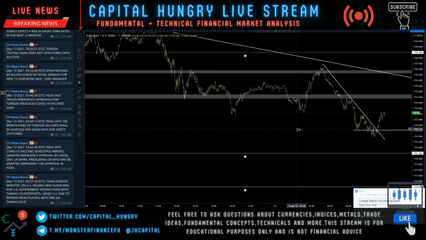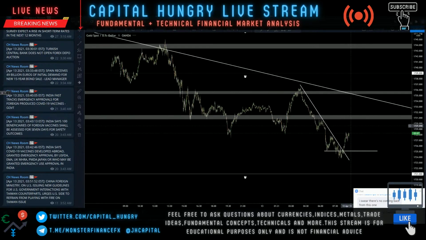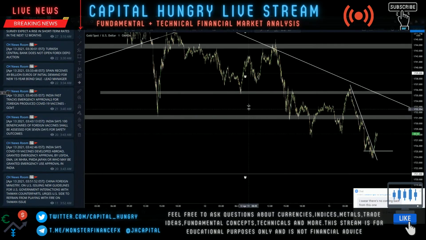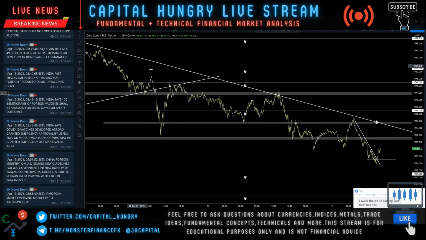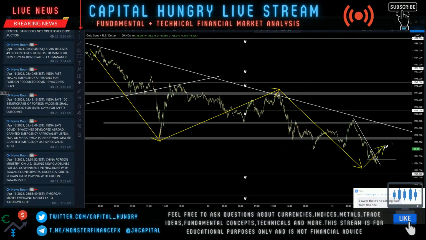Gold, we were just looking at how we were reacting at the low, but we're still waiting for the pullback. You can see on the lower time frame, this bearish market structure is still being respected, where you're having impulsive sellers in just these pullback phases. So even if we come up to 1732 and we don't break this area, as per the analysis at the start of the night, it's still respecting that bearish structure.